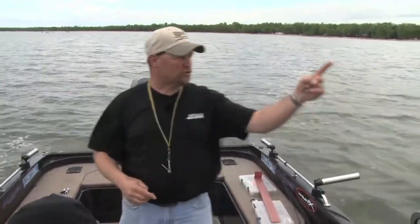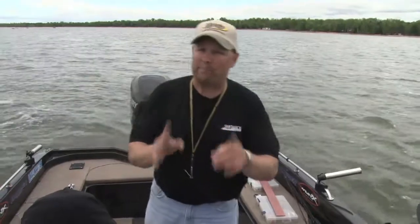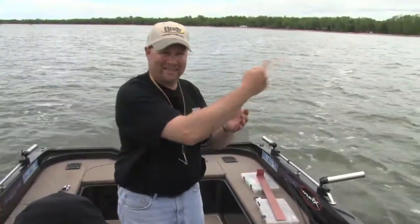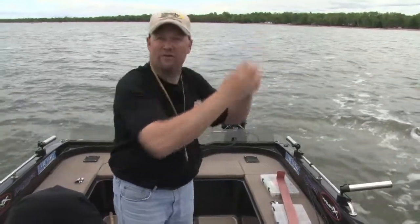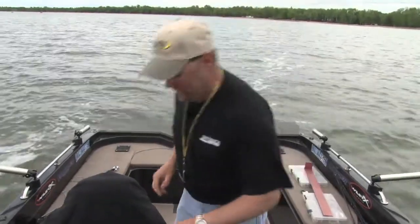If I were just going straight down that ledge, I gotta tell you something, I probably wouldn't catch as many fish, and here's why. The boat's going over those fish long before the line gets there all the time. But when you're going like this, you're getting fish that are out here or out there when I'm going in, and they'll come racing over to grab it. So keep that in mind. Work your way back and forth along a break, and you'll catch more fish than just going straight down it all the time.